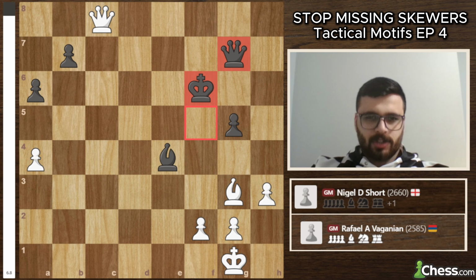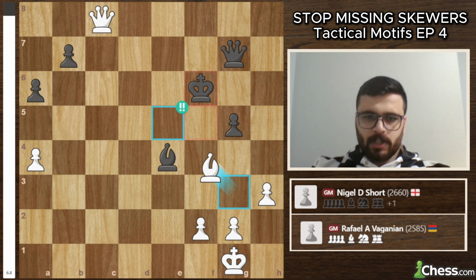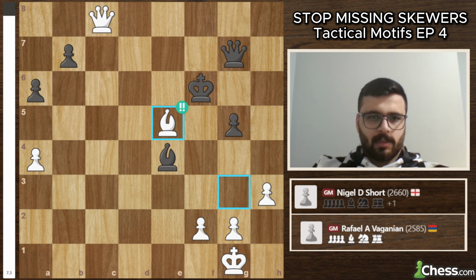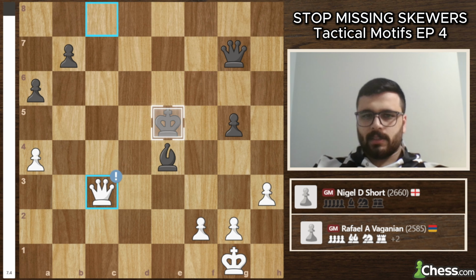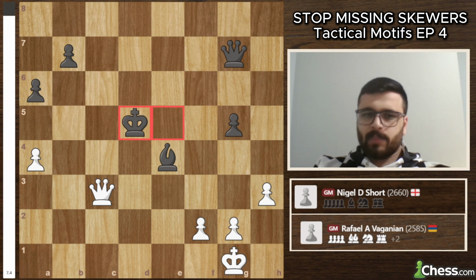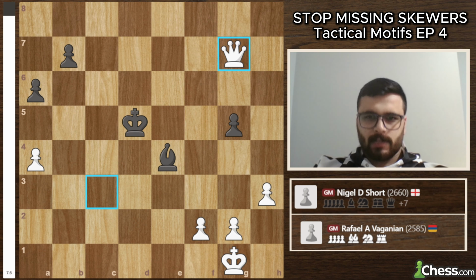And in this position, Short played bishop e5 check, sacrificing his bishop for a queen. Black can't say no to this sacrifice, because if the king moves to g6 or anywhere else, he will just win the queen anyway. So black has to capture this bishop, and here queen c3, simply attacking the king, and whenever the king moves, white will simply win the queen, and white will simply win the game. And that is why black in this position simply resigned the game. Now let's go to the next one.